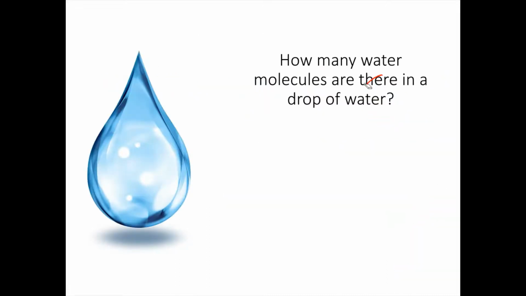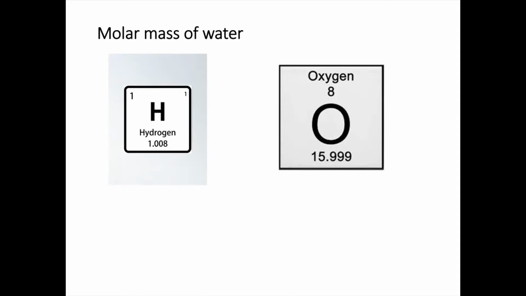Okay, so back to our original question. How many molecules are there in a drop of water? Well, in order to answer this, we first need to learn about something called gram formula mass, or it's also known as molar mass of water. Water is H2O. It has 2 H's, 1 O.